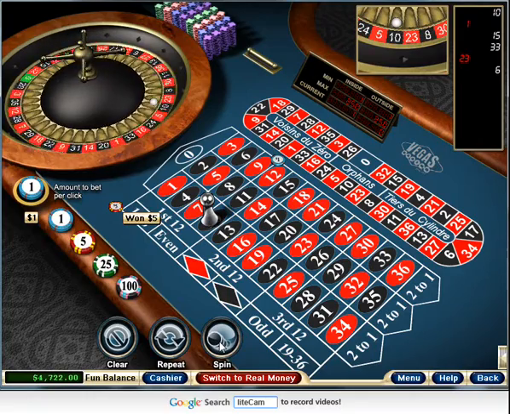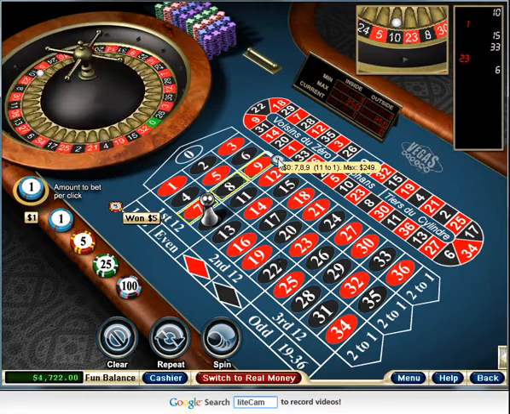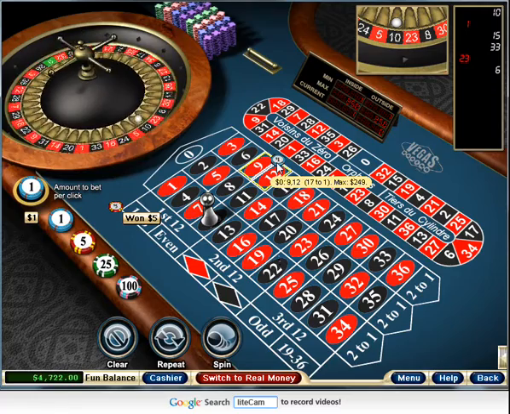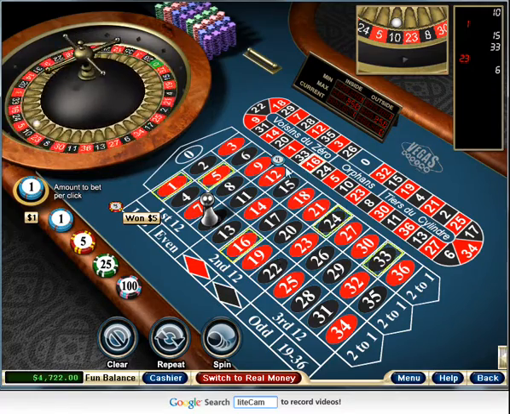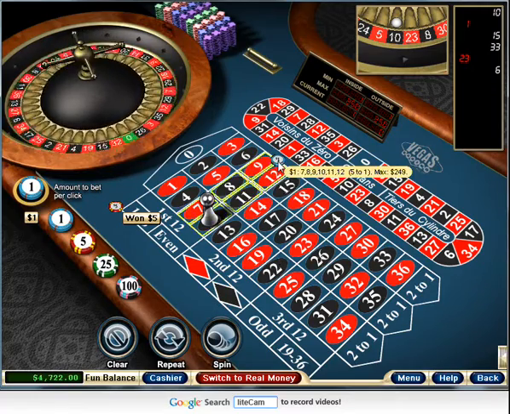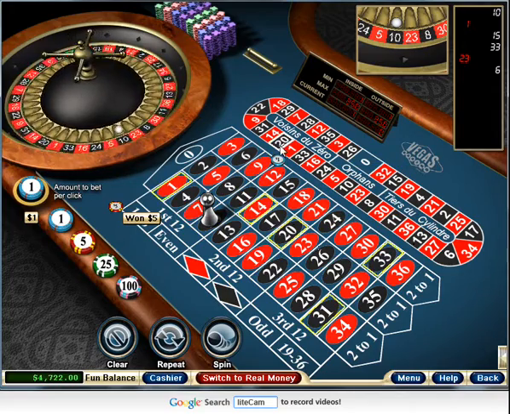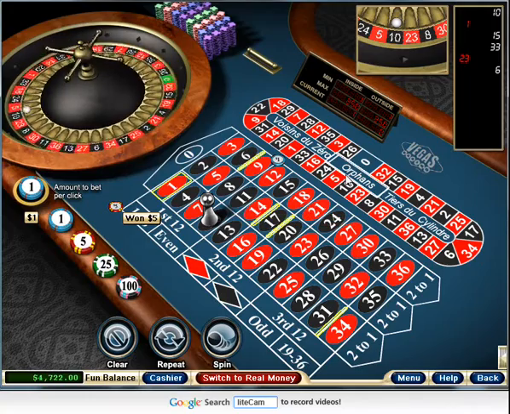What did we get there? And we got a win on that one. So we won 5 extra chips plus our 1 chip there, and it stays on there. Well, on a computer game it stays on if you rebet it, but on the real games they take all your chips away and give you that back plus your 5. So what have we got there?